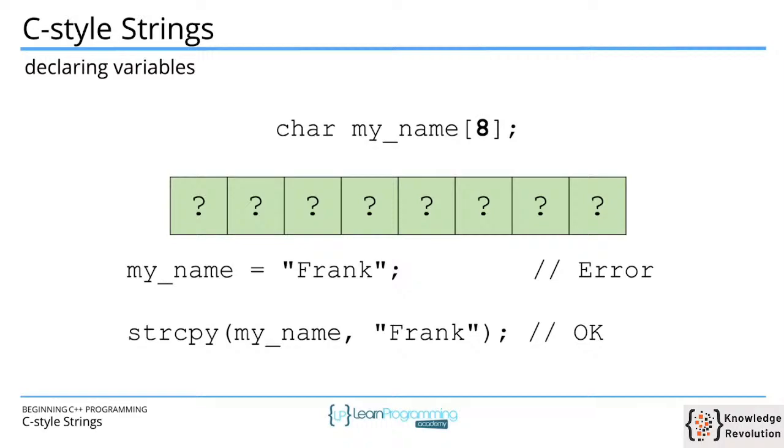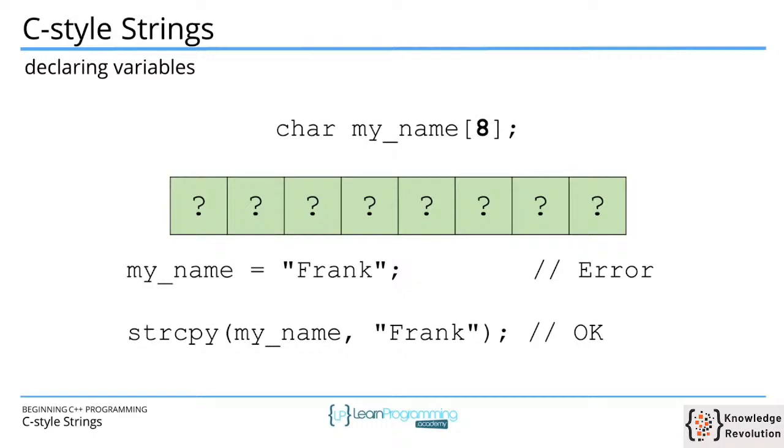Well, in this case, we start at the first element of the array and we iterate through the array. At every character, we see if it's the null character. If it is, we stop since we reached the end of the string. If it's not, we print the character and then we move to the next character. In this case, we don't know what's going to happen. We might see a null right away, or we might not see a null for a very long time. In the meantime, I'm printing stuff to the screen. Some of the stuff may not even be displayable since some characters are control characters.